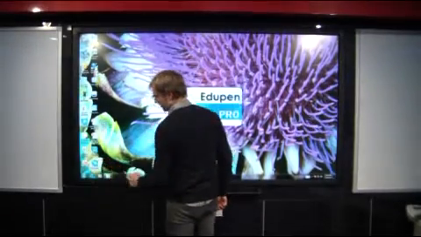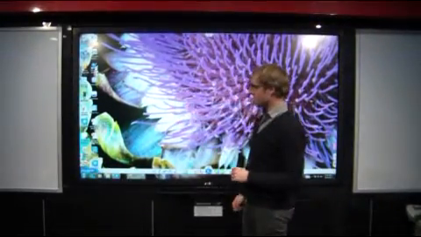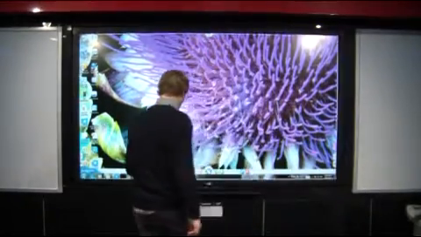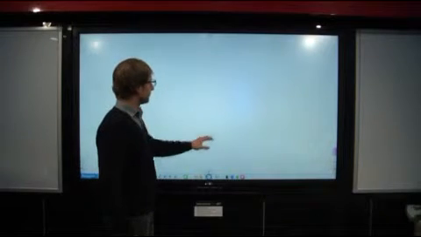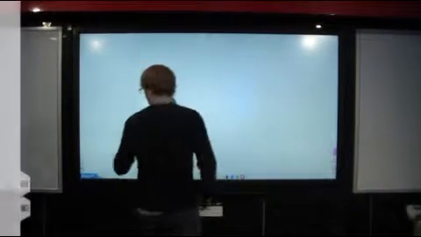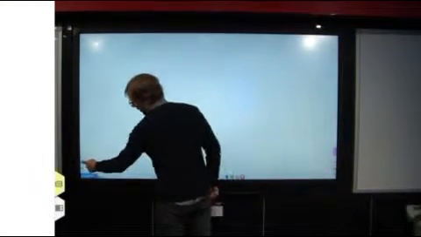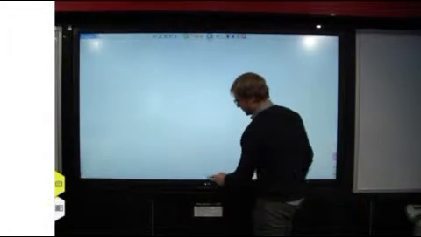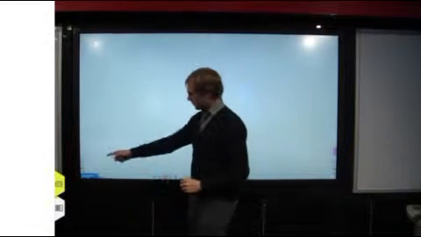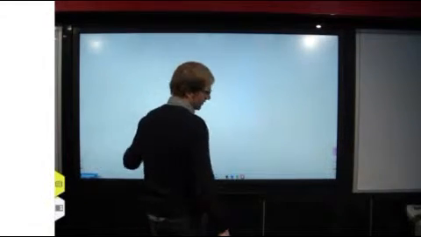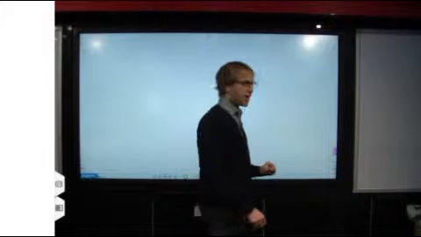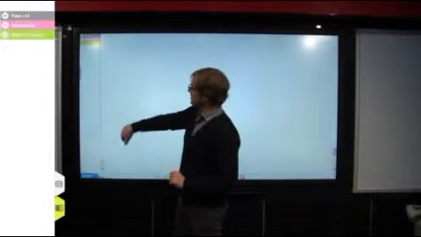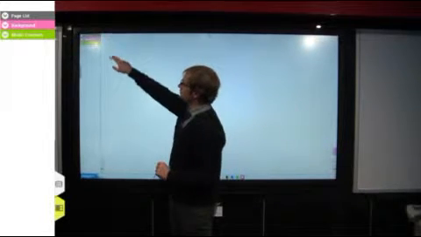So double click on the icon on the desktop, and it opens up. The bar at the bottom shows up. I'll start with a new white page here. So there's Edupen. And again, I showed you these tabs last time to move the bar around the screen. I like to have it at the bottom. But if you look here on this side, left or the right, you'll see an extra tab. And if you click on this tab, it will open up a subfolder here. And you'll see three bars at the top.